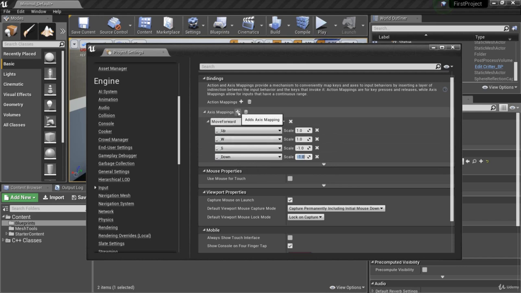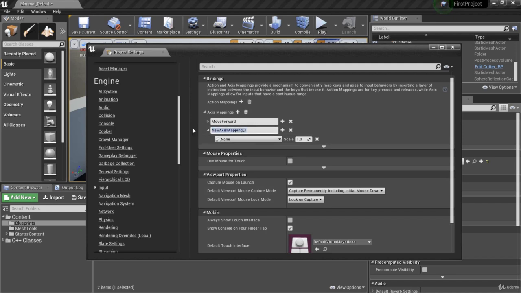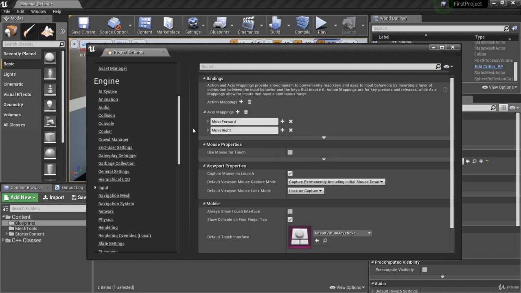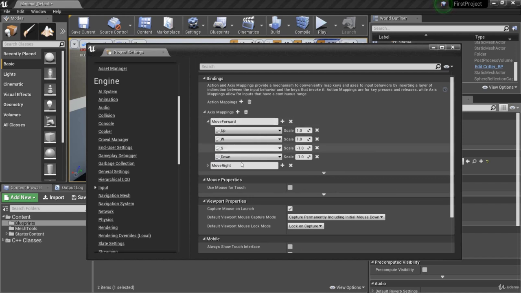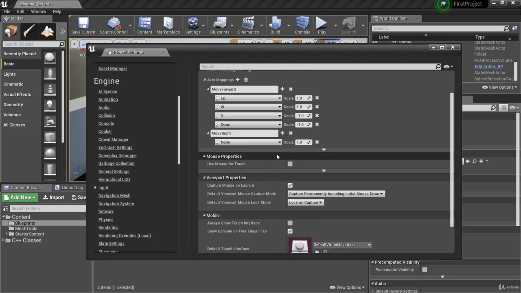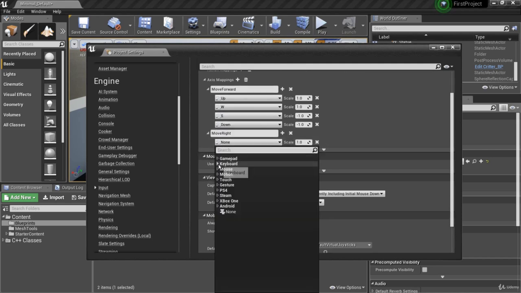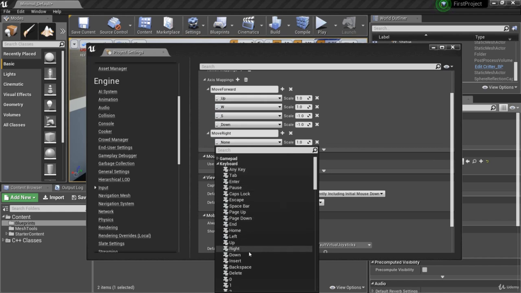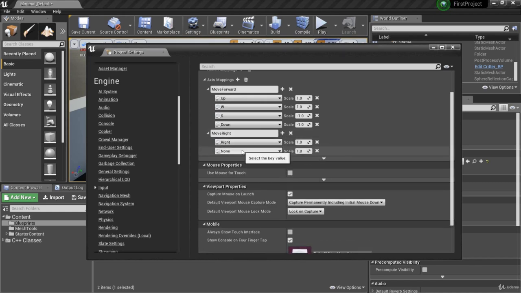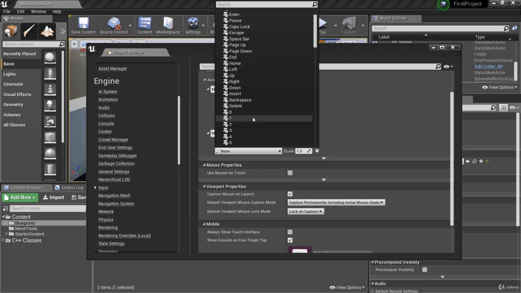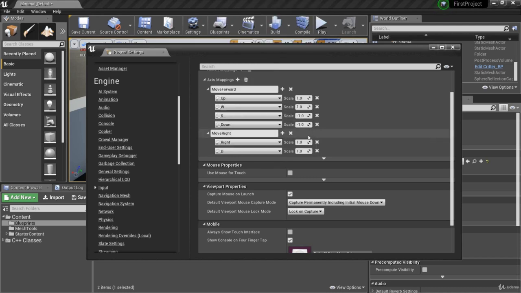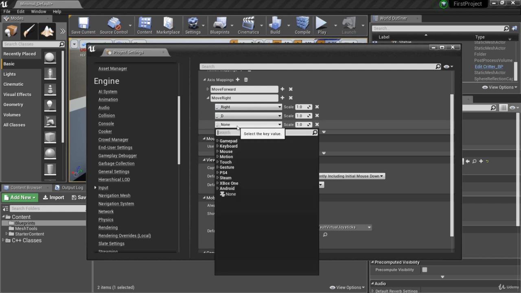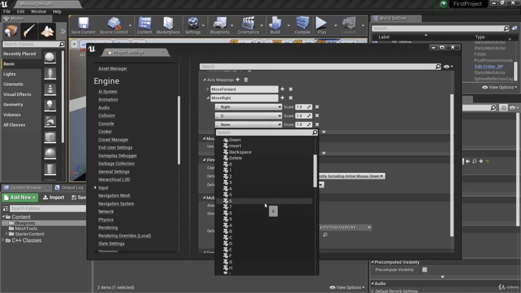And if I click the plus next to axis mapping again, I can create another one, and we're going to call this move right. Now notice, instead of move forward and move backward, I just had a single move forward and mapped the backward keys to it, scaling the value by -1. We're going to do the same thing with move right as well. So I'm going to click keyboard and use the right key, and then I'm going to click plus and add another keyboard, and this time we're going to use the D key. And then we'll click plus again, and we'll choose the keyboard A key. This will be going left.